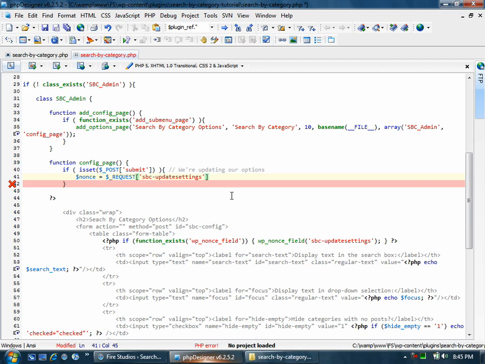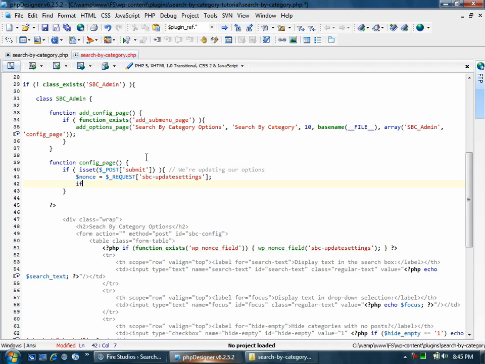So we'll just go ahead and close that off. And then if that is available, we're going to create another if statement to check to make sure we got the right return values from this.